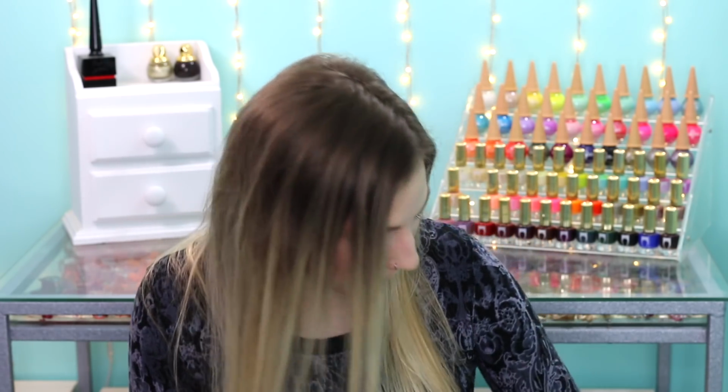I'll do a baby blue manicure and let it dry for like half an hour, and I'll top coat it with this, and there'll be baby blue on the ends of the bristles on this brush. And I'm not digging in, I don't get it. It just doesn't work for me. Didn't like that one. This is the most bizarre thing I have ever experienced in my life.